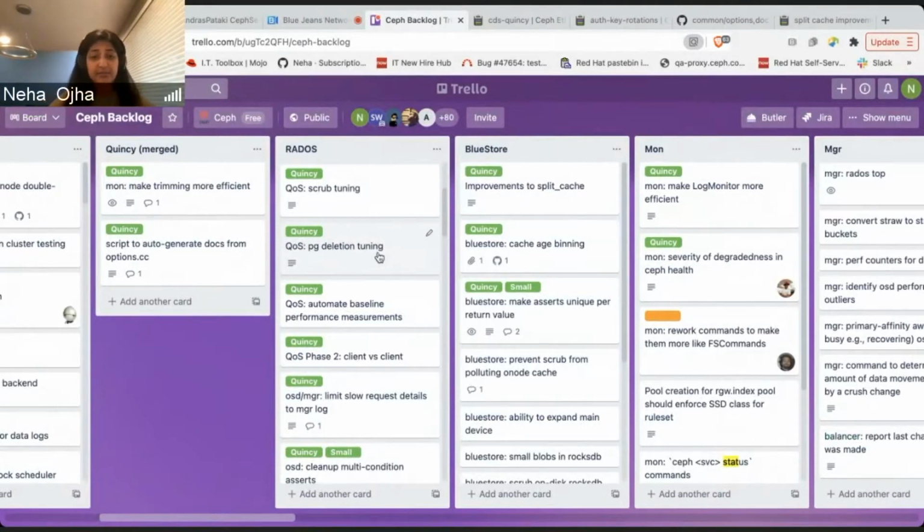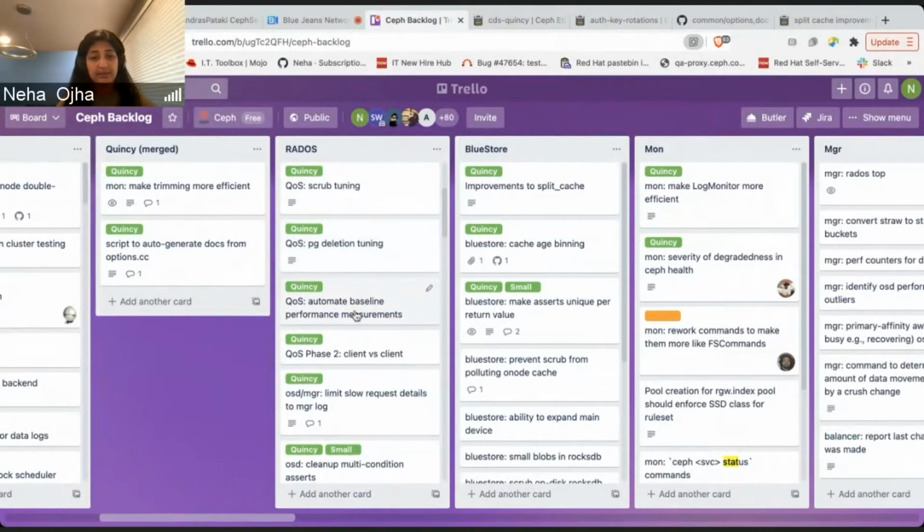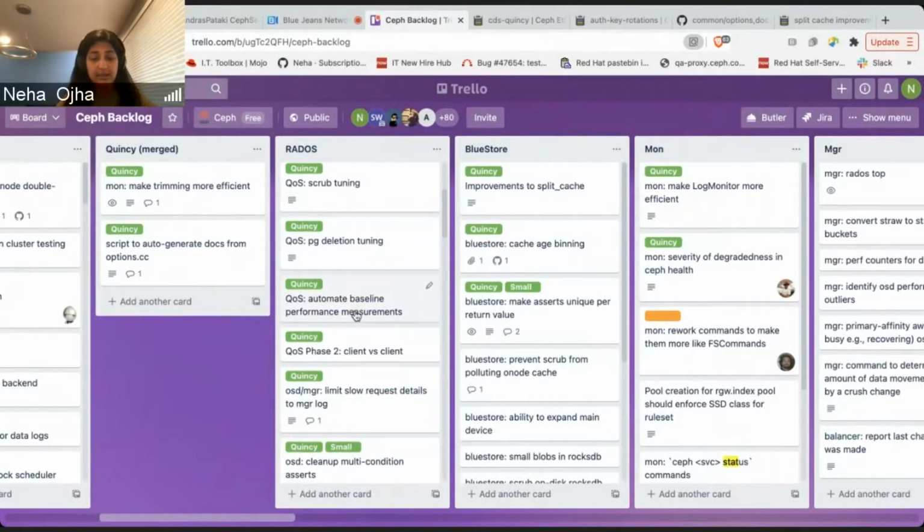So the idea is to automate this step so that users can just run something, or this can also be done like a background activity by the manager, and we automatically figure out what those values should be versus a manual step involved. So that I believe is going to be cool. And I think that's the only thing that's holding us from making everything work out of the box at the moment.